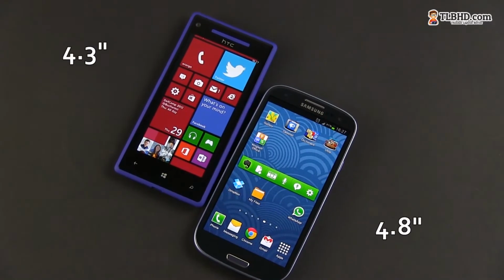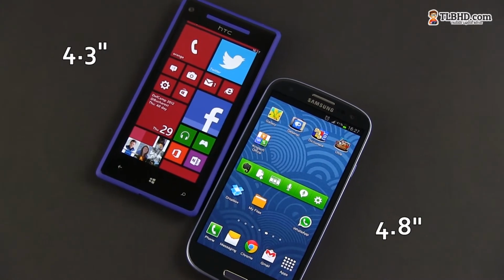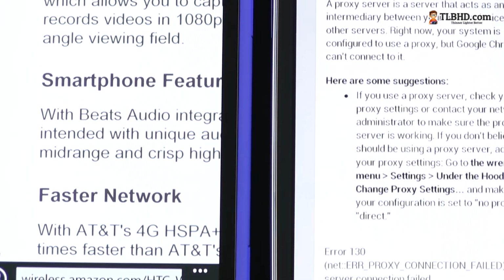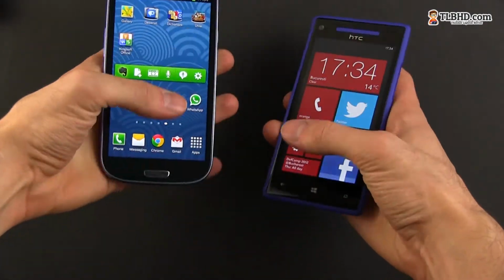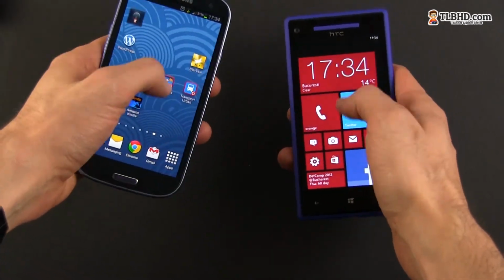On the other hand, the HTC only comes with a 4.3-inch screen, while the Samsung sports a larger 4.8-inch one. That should have made the HTC significantly more compact, but that's not the case here, as the Windows Phone 8 power handset packs wide bezel. As a result, both phones feel pretty much the same in hand, and neither can be actually used with your thumb unless you're playing in the NBA or something.